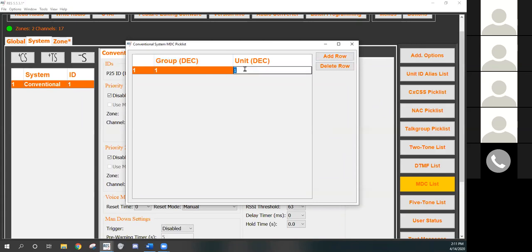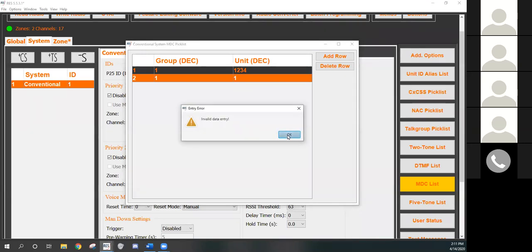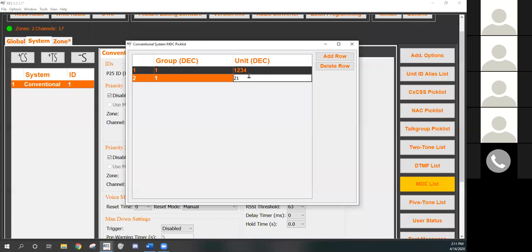But I can insert an ID for the unit ID. And if I have multiple systems that I'm a part of, I can put different IDs, and then we can assign them to different channels. Oh, that was not right. There, like that one. So what we need to keep in mind here is that we have an index number. Index number 1 is here, and index number 2 is here. Index number 1 is associated to ID 1234, and index number 2 is associated to ID 214.